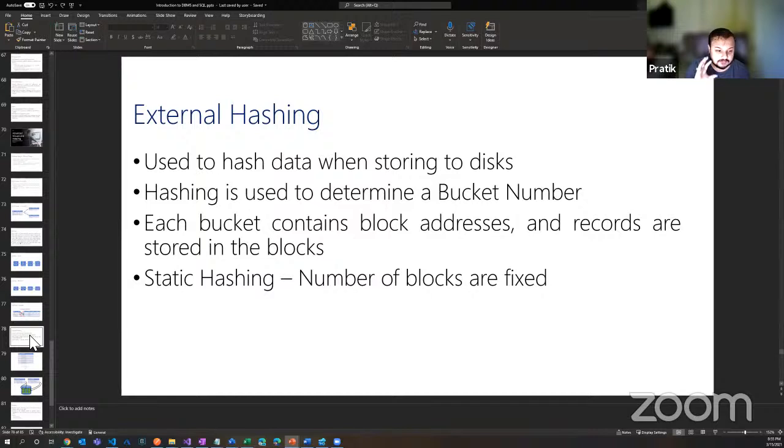And this bucket contains multiple blocks. And each block can have multiple records. So you're pointing to a bucket. Your hash value points to a bucket, and then that bucket contains multiple records. And one of the records in that particular bucket is what you are actually looking for. So here the hash function generates a bucket number and not the record pointer. So here's how it works.